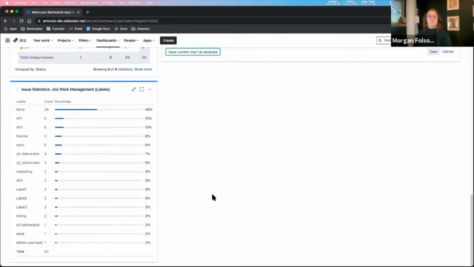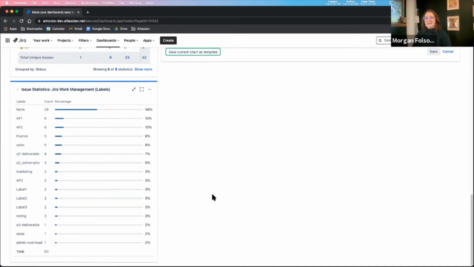So labels are really, really popular on small teams or less technical teams, like business teams, because they're super easy to use, right? You can type whatever you want into a labels field, and then you can report on it. You can do JQL, you can create filters that say, hey, these are all of the things with the sales label on it or the Q2 deliverables, and that's cool.